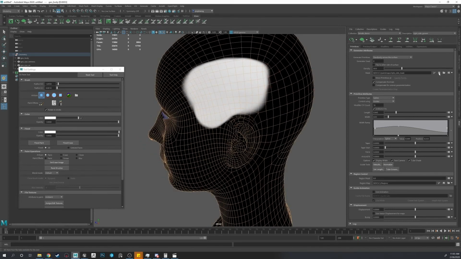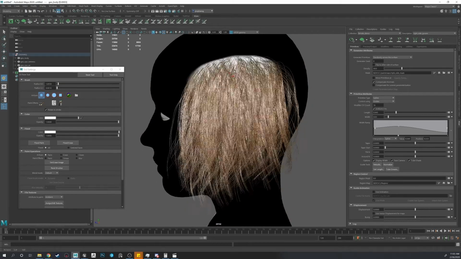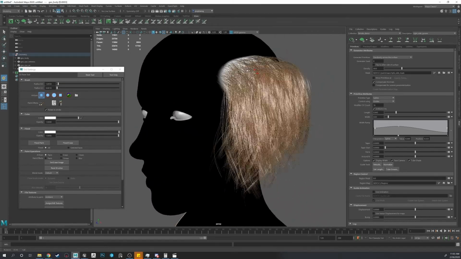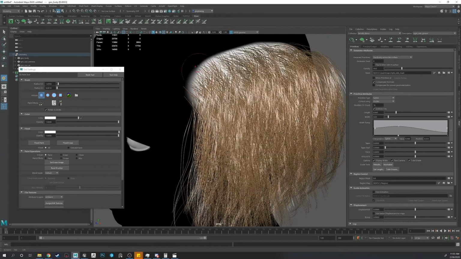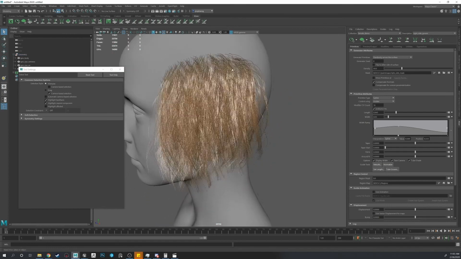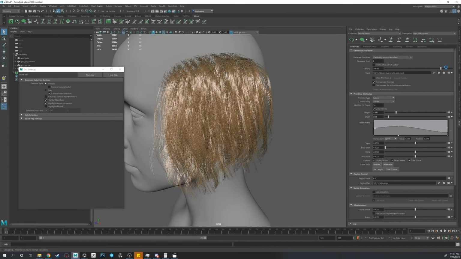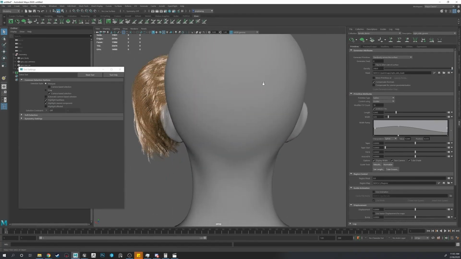So press the save, the floppy disk button. And as you can see, the hair is only coming out from those spots. And we have a little bit of falloff, so we have some tapering on how dense the hair comes out over there, as we can see. So switch back to your selection tool, bring everything back to normal, bring up the density if you want. Now we have some hair over there.